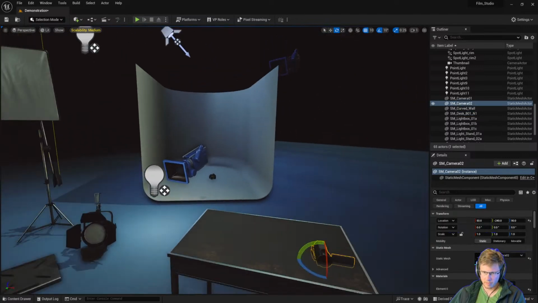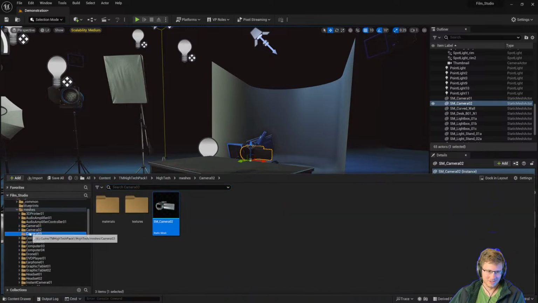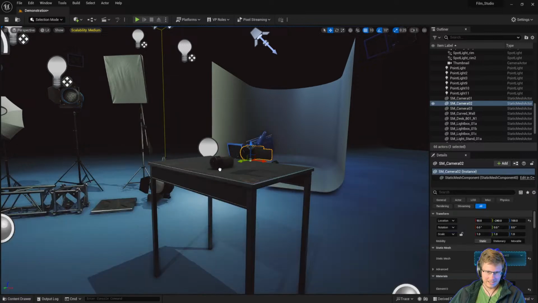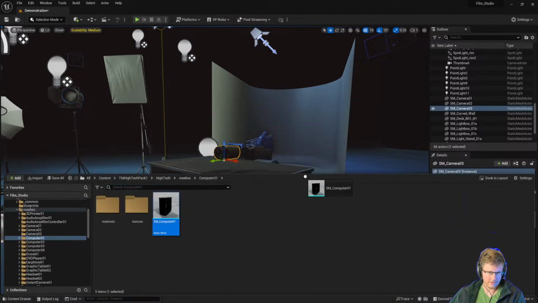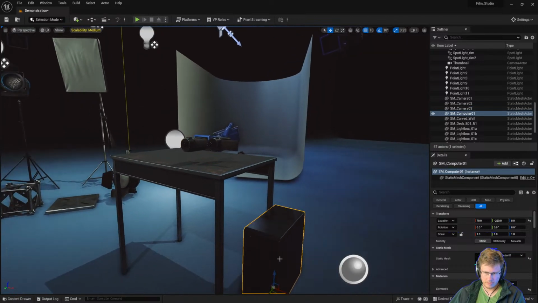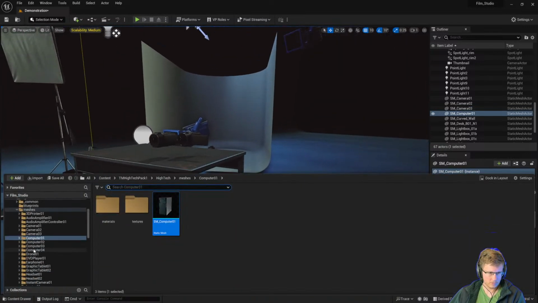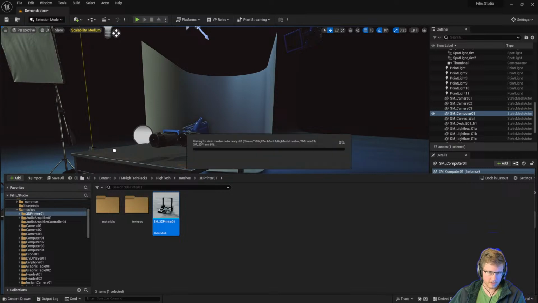This is the equipment we're working with. We got a camcorder. Computer. 3D printer. Oh yeah, need one of these.